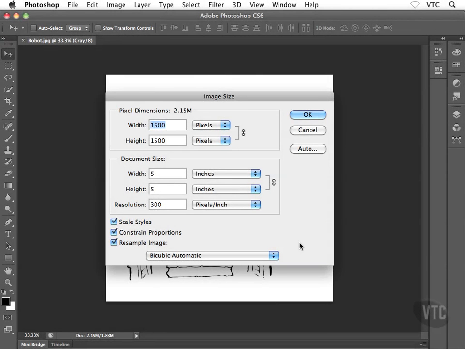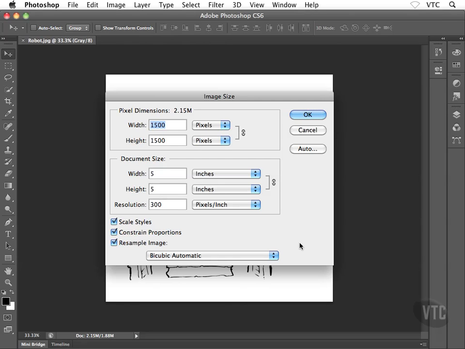Now that we understand the difference between pixels per inch, dots per inch, and lines per inch, and of course we know which one Photoshop is using, right? And all of our other graphics software is going to use on the screen here. We can now move on and take a closer look at actually working with the image size dialog box. And that's what I want to show you next here. And I want to give you a sense of what's happening.